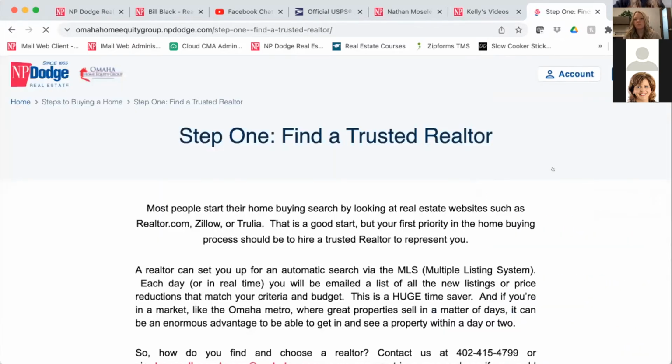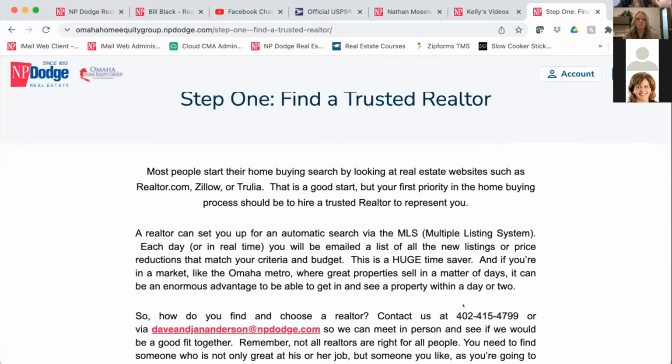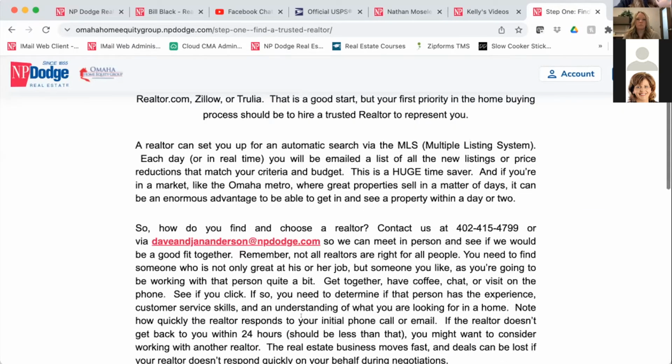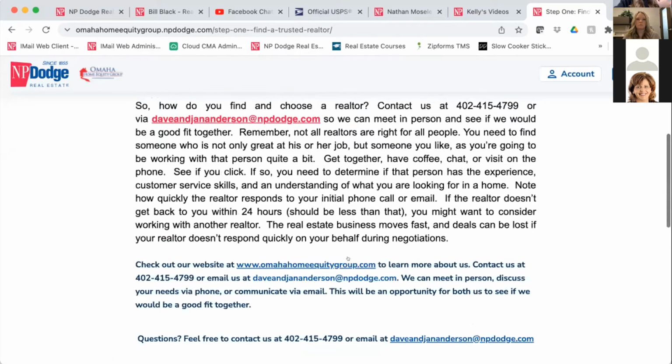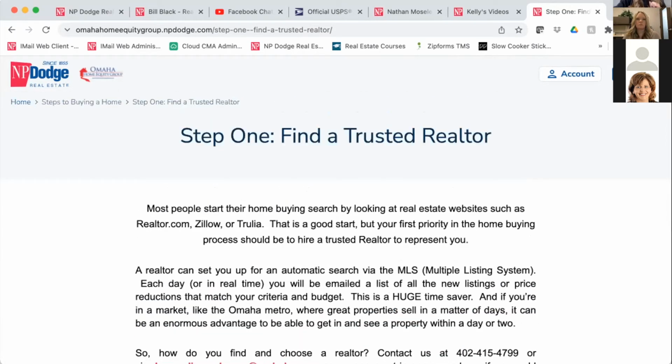When I click on step one, find a trusted realtor, you'll see verbiage or content here, but you'll also see some hyperlinking, where if I click on this link, it would take me to another page, another website, or an email address. So this is just an example of a content page with linking.